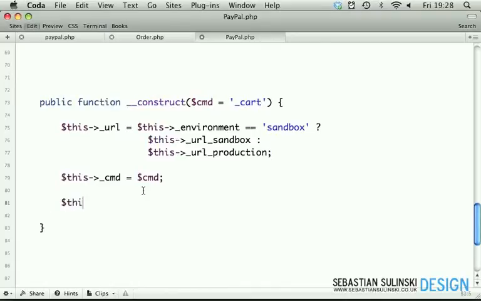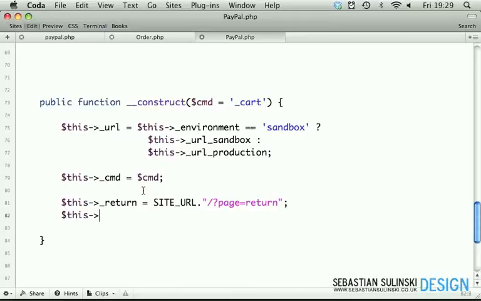Then we have this underscore return URL, which is return equals site URL constant, which we have inside of our config file, then dot to concatenate, double quotes or single quotes, / underscore page equals return. So basically, once we've made a payment, everything has been successful, we want the visitor to be redirected to our site to the return page.